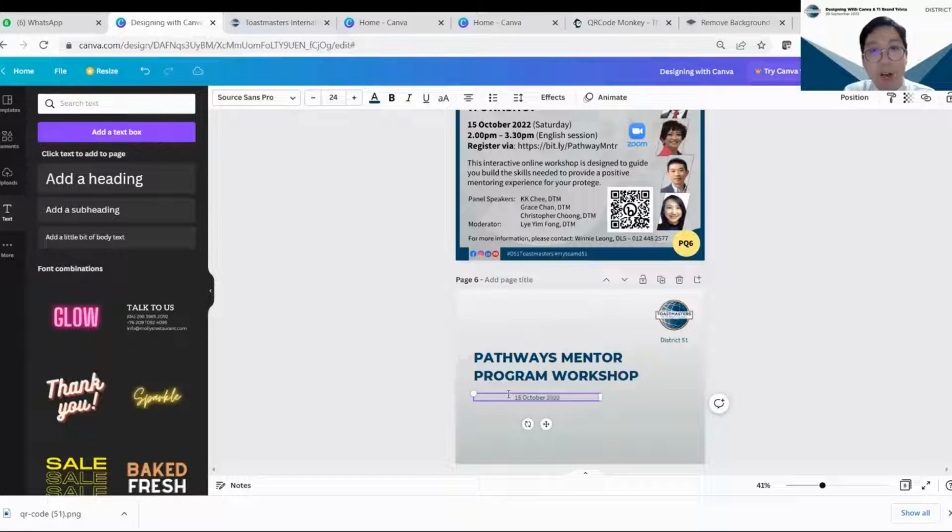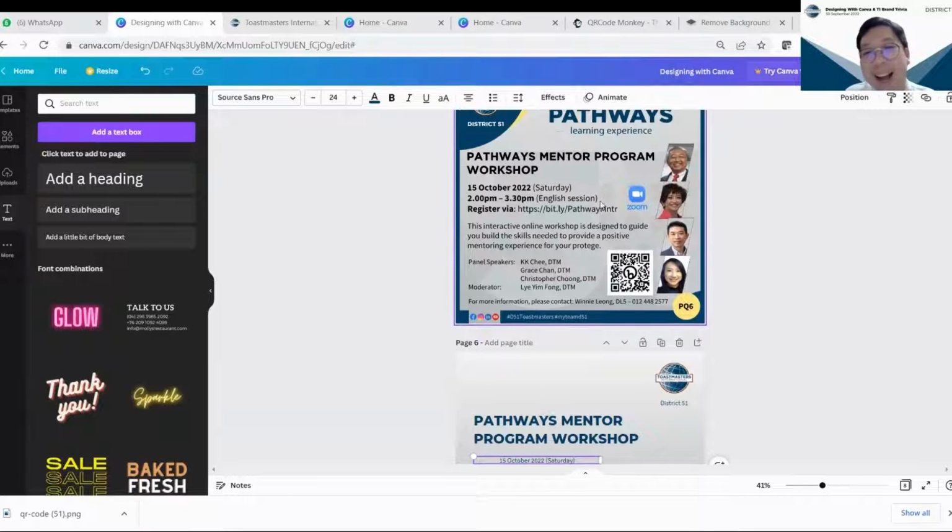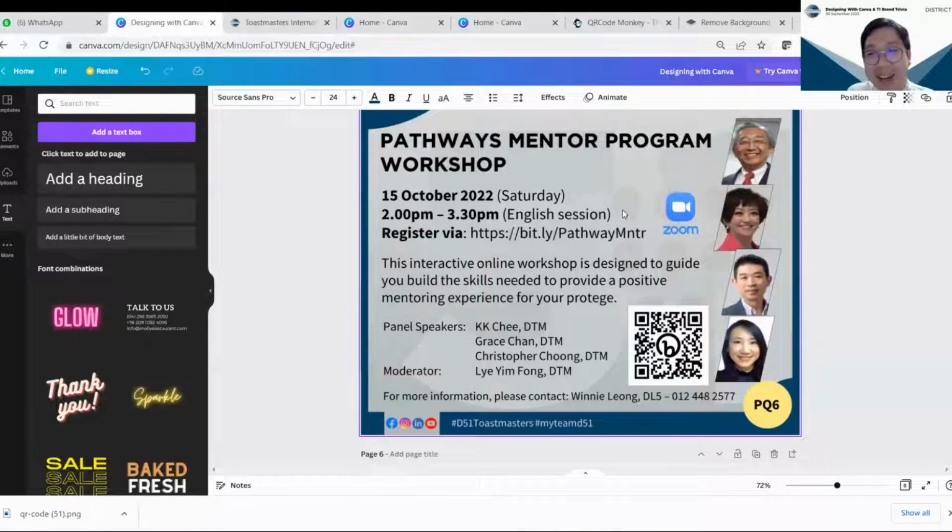October, Saturday. Is there a watermark background of a reference pathway member hosted? Oh, that's not a watermark. I believe they placed opacity on the Pathways image as well as the District 51 behind.